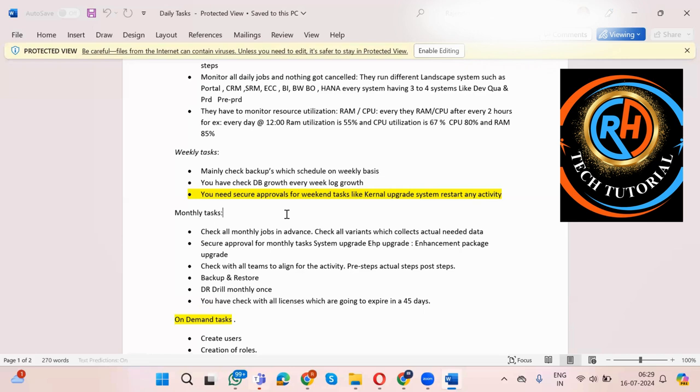When you join a company, you will get a roster, a monthly time sheet, on the first of every month. In that, one week you get off on Thursday, Friday, one week on Monday, Tuesday, and one week Saturday, Sunday. You don't get holidays on Saturday, Sunday every weekend. That's good for you if you want to learn things, because on weekends you will see many more things. Many people work only on weekends. If you have any work, you have to take approval: I'm not logging on Sunday, assign somebody else. You can make shift timings on an emergency basis, but you get 2 leaves every week.